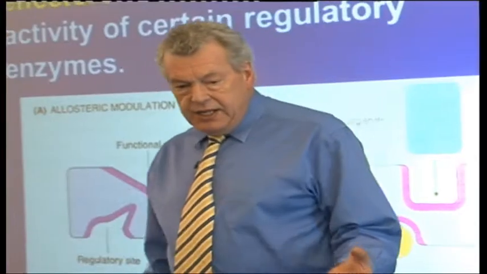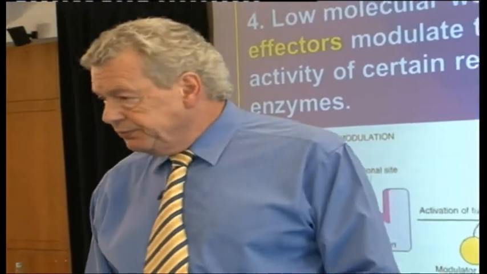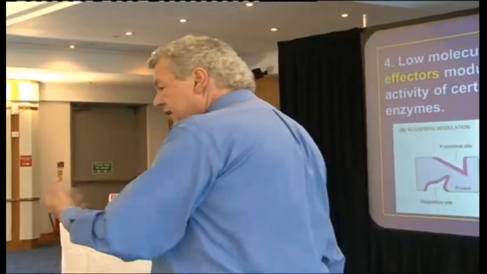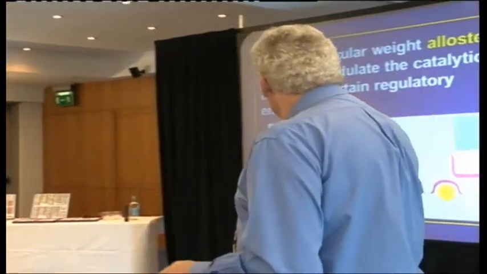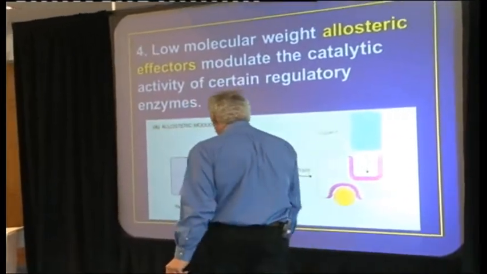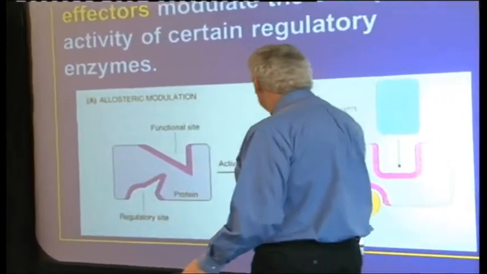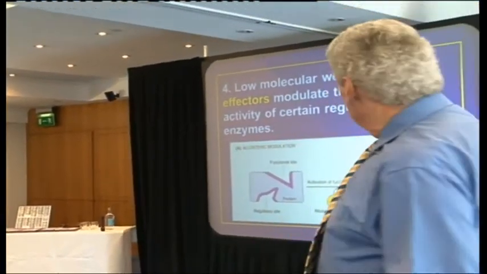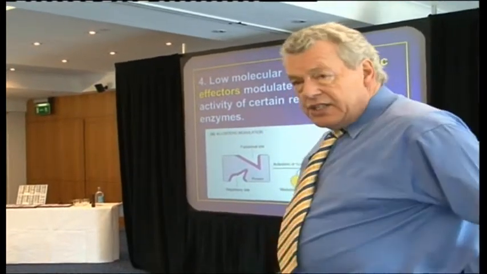The one I always quote as an allosteric effector is silver. There is no enzyme in the body that is known to be silver dependent, so silver is not considered to be an essential nutrient. On the other hand, we all know that silver upregulates the immune system by upregulating the myeloperoxidase enzyme, and it does this as an allosteric effector. It locks on to the myeloperoxidase, which opens up the functional site and allows something to attach to it to get the immune system working better. So those are called conditionally essential substances.